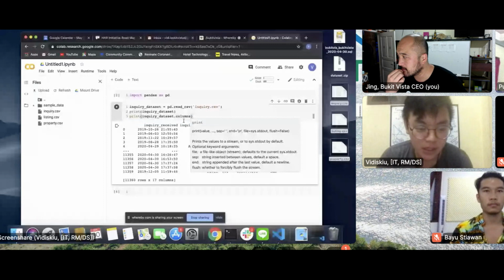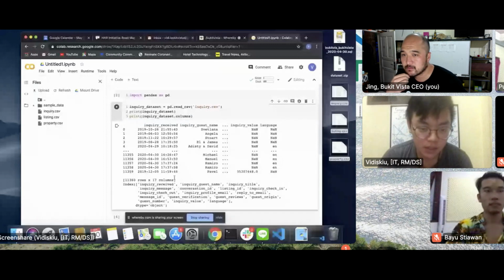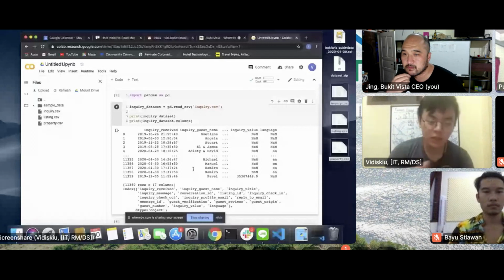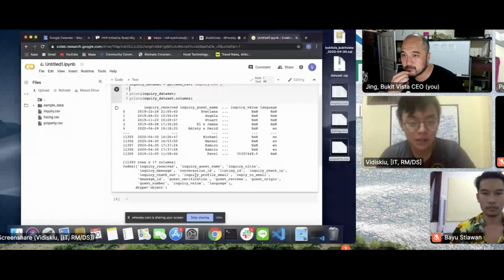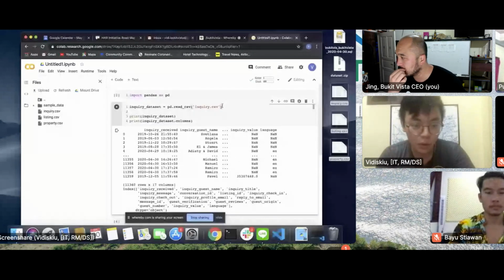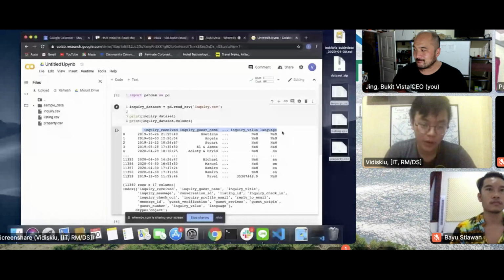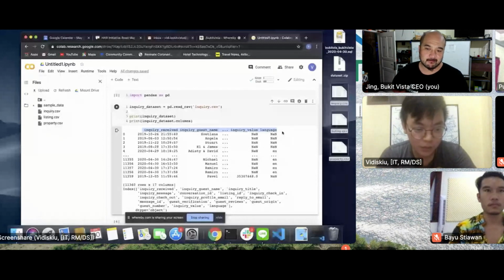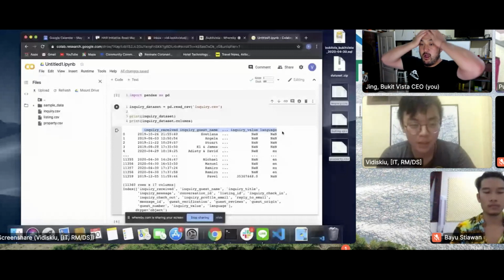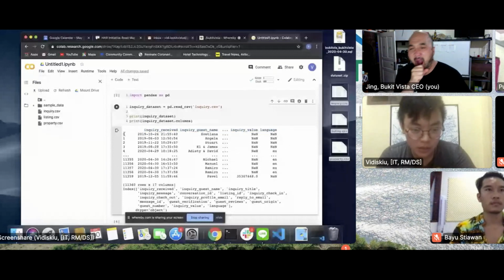From here we receive two outputs: first, the dataset itself, and second, the columns in the dataset. In Excel, you can see this in the first row. What's good about Pandas is that it can automatically know which one is the column name. Usually, it's located in the first line of your Excel file. And like I've told you before, programmers start with the number 0. So this is record 0, record 1, record 2, record 3, and so on.